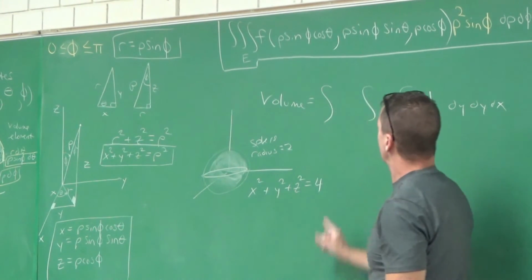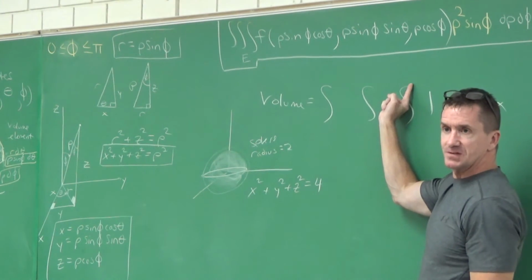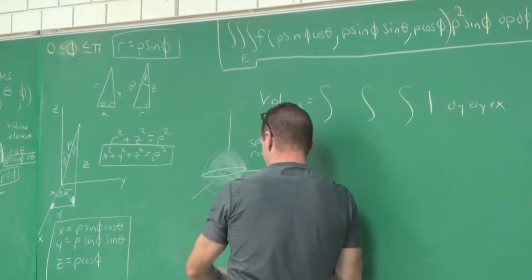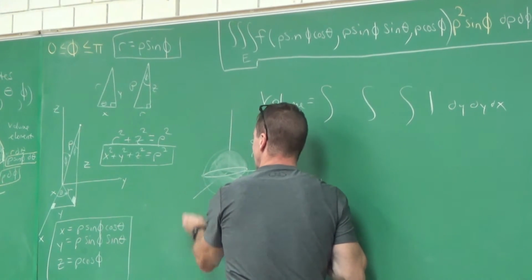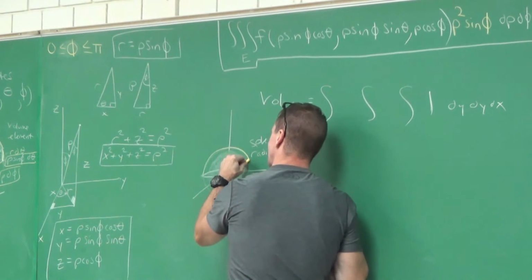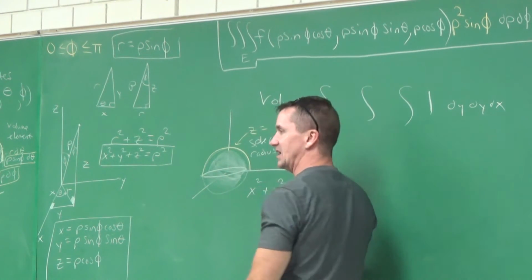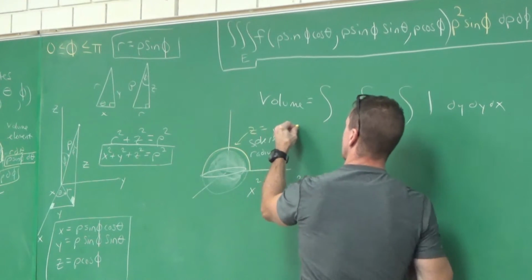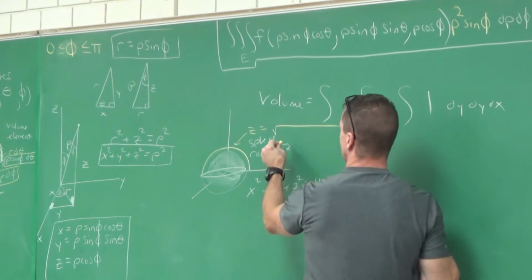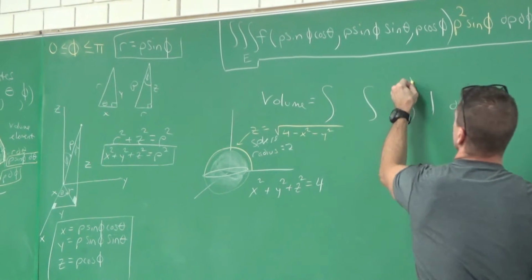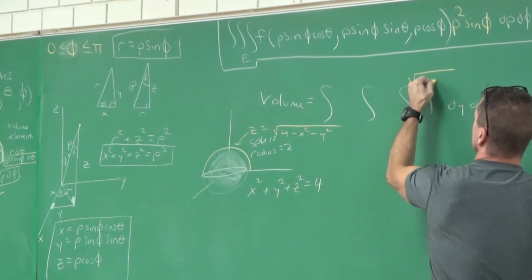4. If I'm going to talk about the top surface, I've got to solve for that top z. I need the equation of the top hemisphere for my top z. Look, I need this top surface right there. What's the equation of that? If I solve for z, you get a funny looking what? It gets long. It's a long square root. 4 minus x squared minus y squared. Okay, I'll put that in.